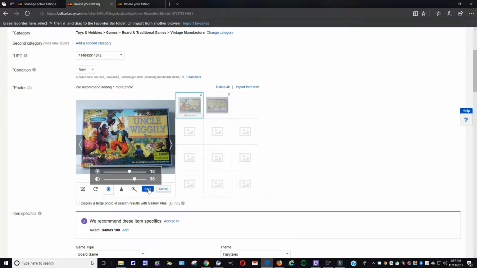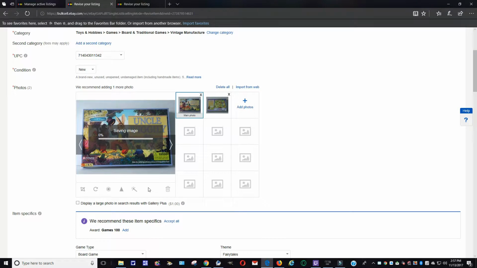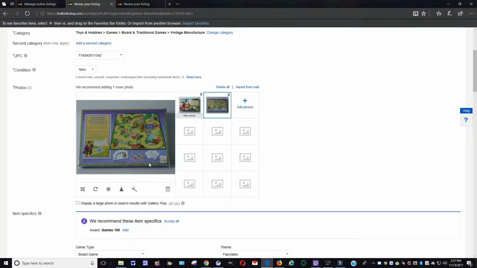I'm going to save this particular picture here. And I'm going to go over here and do the same thing with this one. 18 and 38. And I don't think it needs to be sharpened.